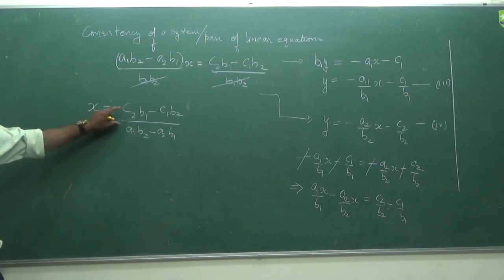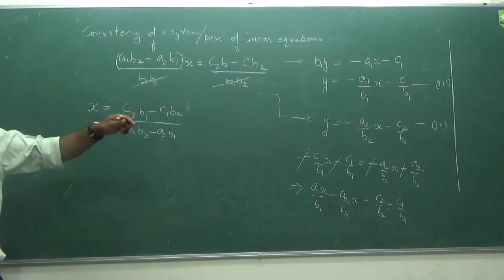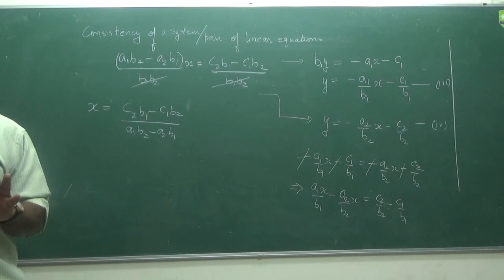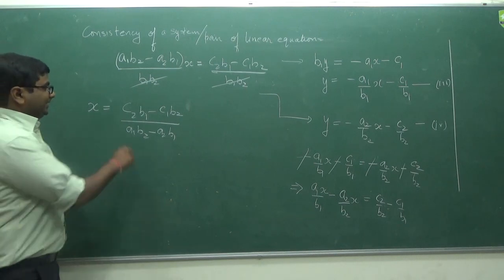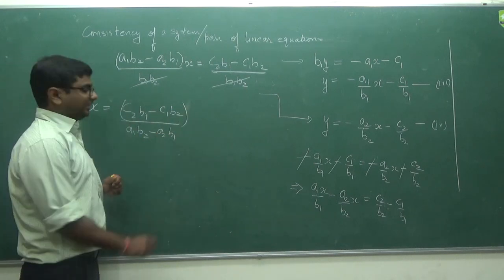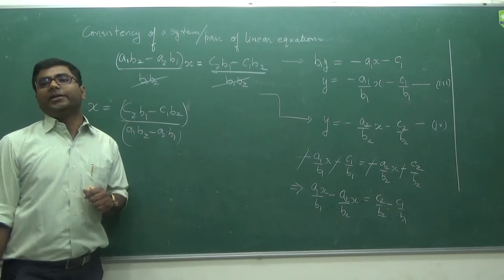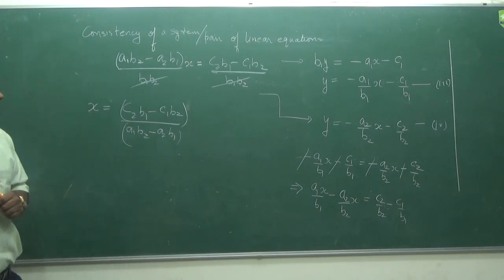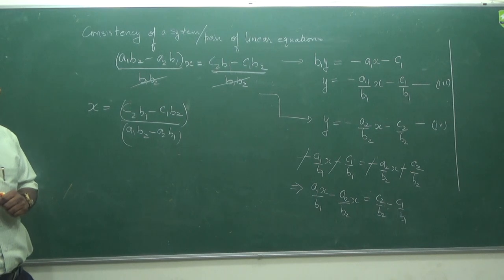Now guys, this is a ratio. All of c2, b2, a2, b2, all that stuff, all are real numbers. Yes or no? Yes, sir. Now this is a real number in the numerator. This is a real number in the denominator. So can you take b1 minus b2 common? How?